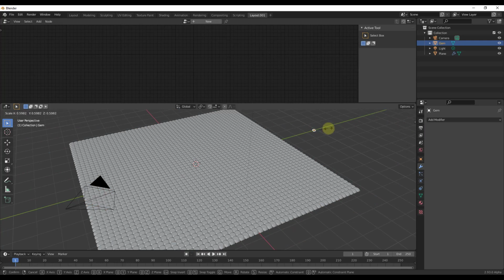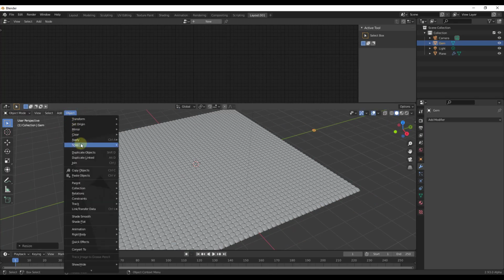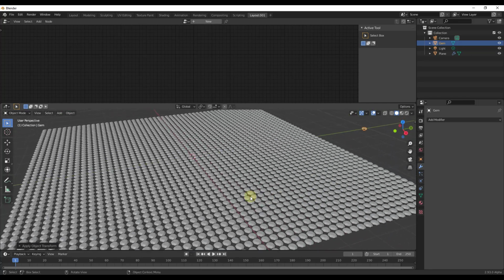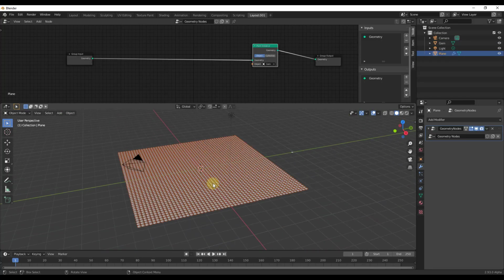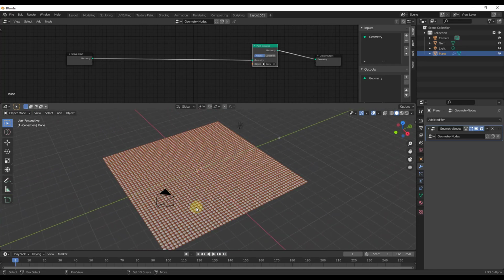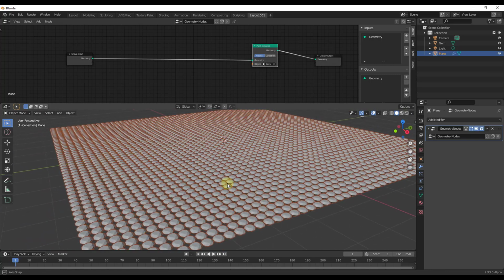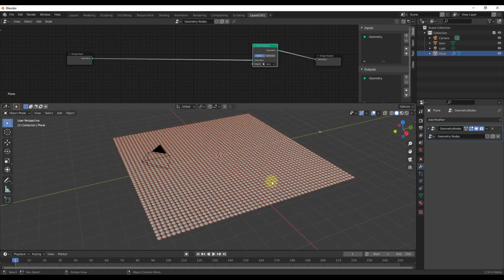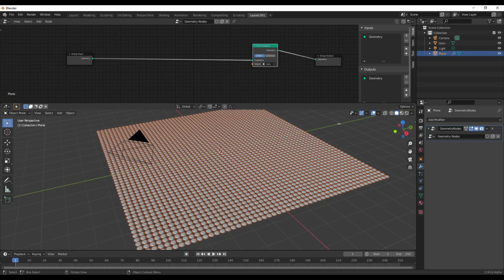And then if I come in here and adjust the size of this object over here and then apply that rotation and scale, notice how that's going to change over here. So this is basically placing one of these on every single one of the vertices in this shape. But it's really kind of uniform, right? So we want to randomize this up a little bit so that it doesn't have exactly the same thing facing the same direction all over the place. And the way that we can do that is we can randomize some attributes of this object.